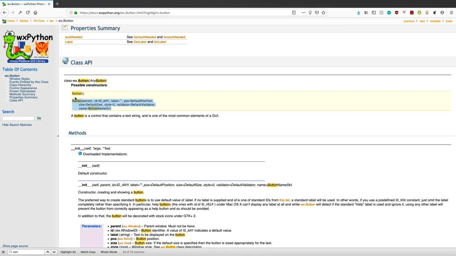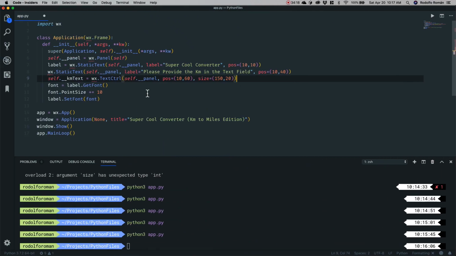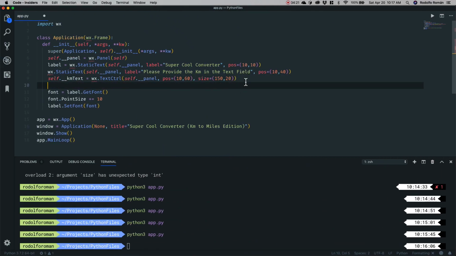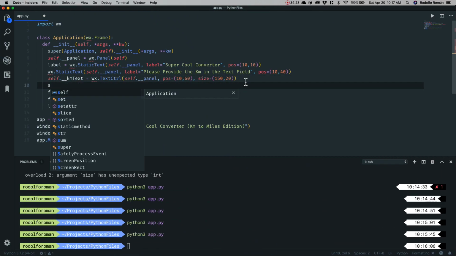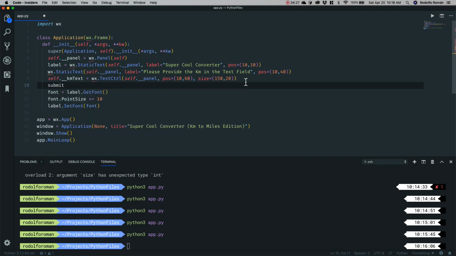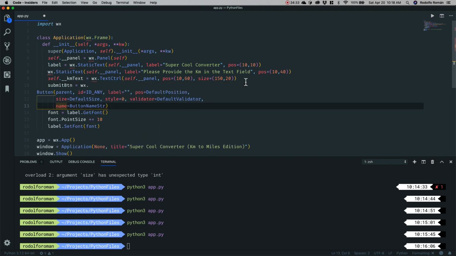So let's copy all this and let's create a submit button, which is going to be equal to WX dot all that.